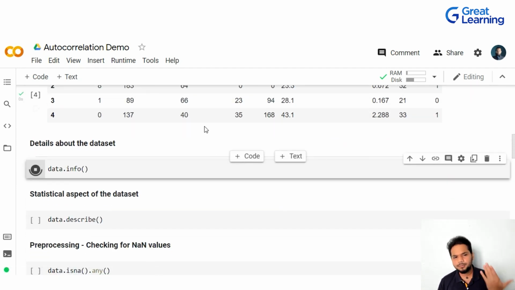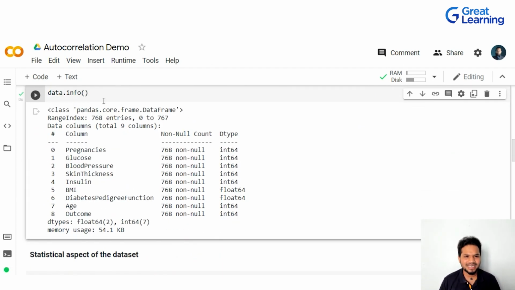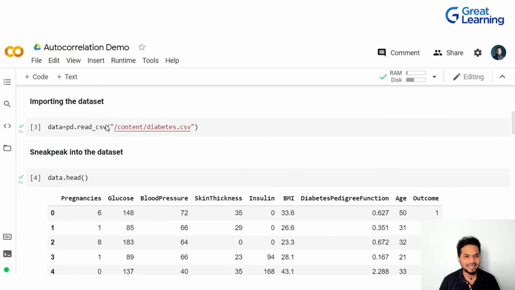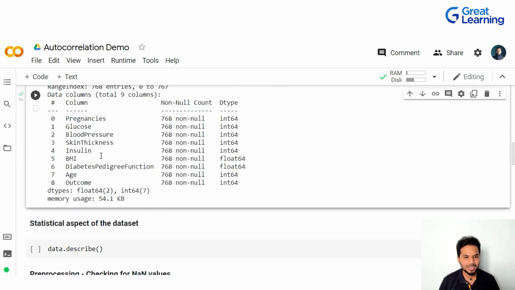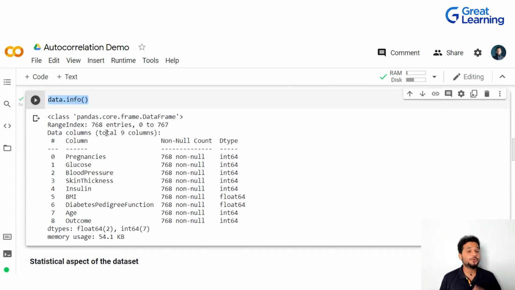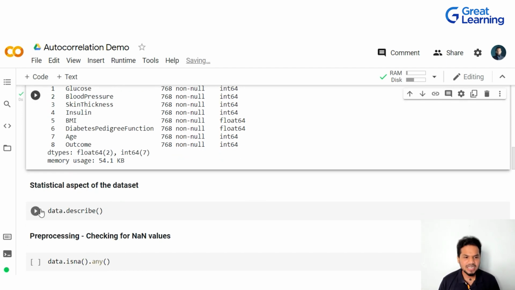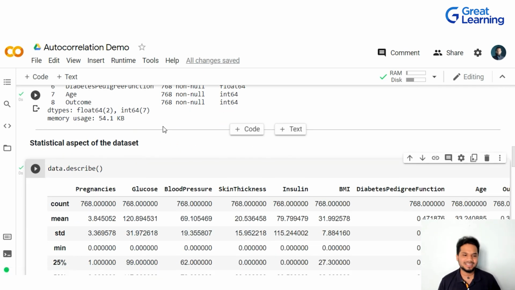Now to give you a little more idea about the data set, I just ran one single line of code. And here you must be asking a question at the moment, saying, okay, you just showed us the data of 5 patients. How many patients do we even have? As you can see, we have 768 patients' worth of data in detail. So let's quickly try to understand it from a statistical perspective.